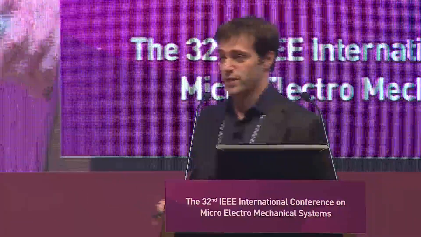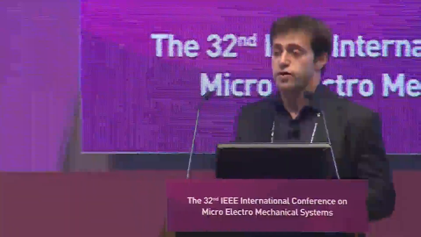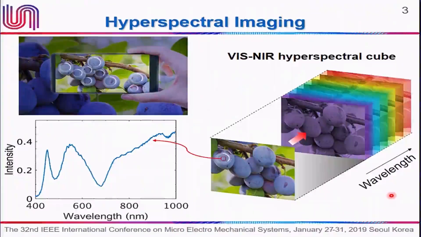Now imagine that you had a device such as your cell phone that could allow you to extend your vision into a high-dimensional color space, and think about all the hidden information that this could reveal and how that could affect your daily lives. One way of doing that is using hyperspectral imaging, in which a series of narrow-band images of an object are acquired and composed into what is called a hyperspectral cube. This cube holds a lot of information about your object and allows you, for example, to do a spectral analysis at each point on the object.